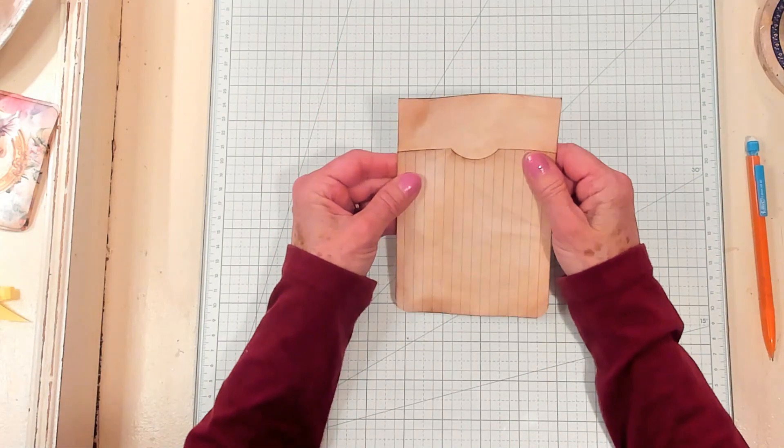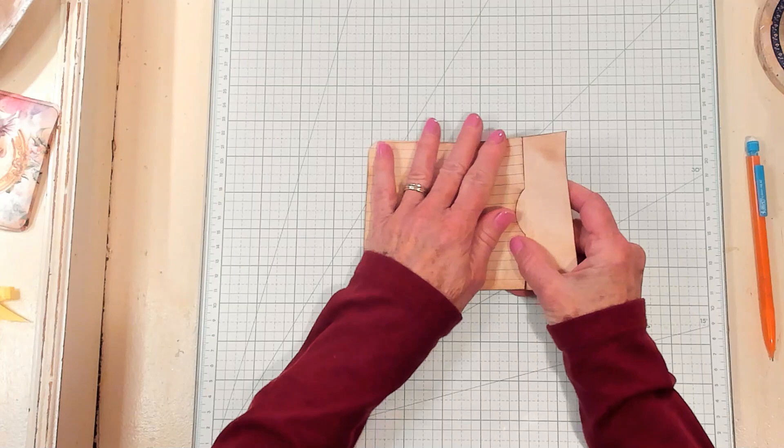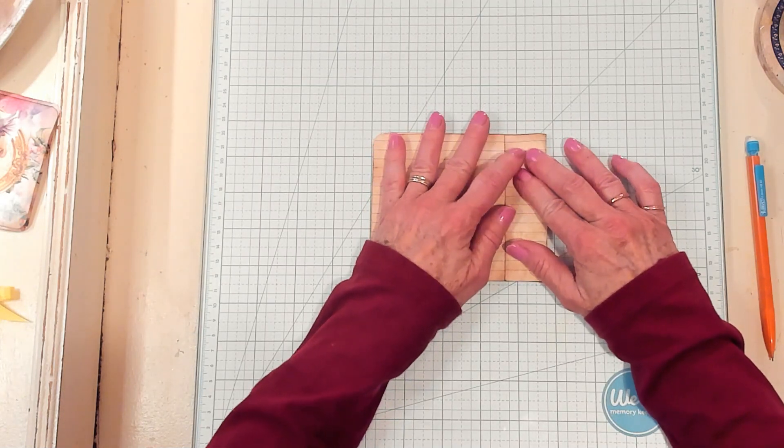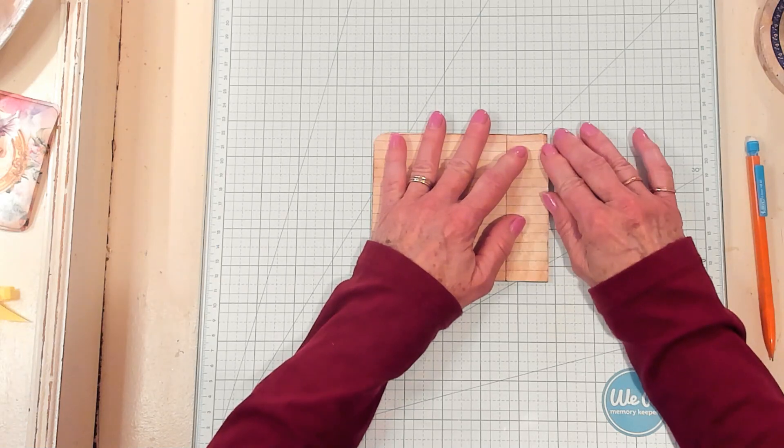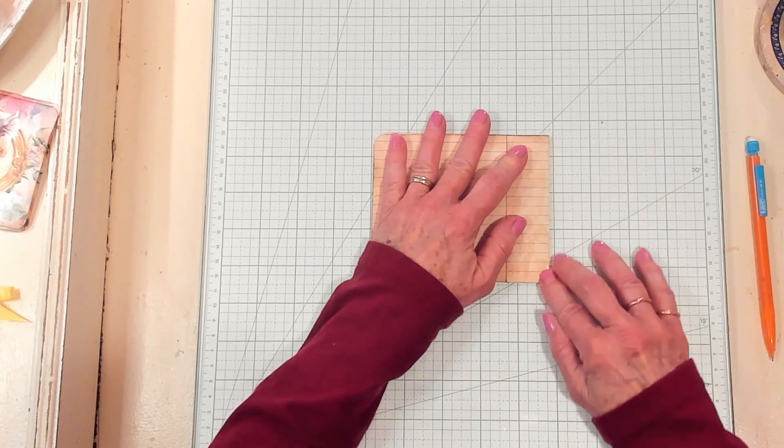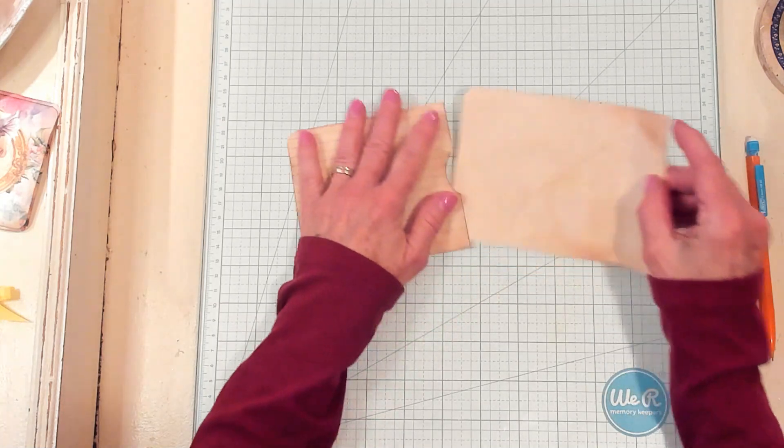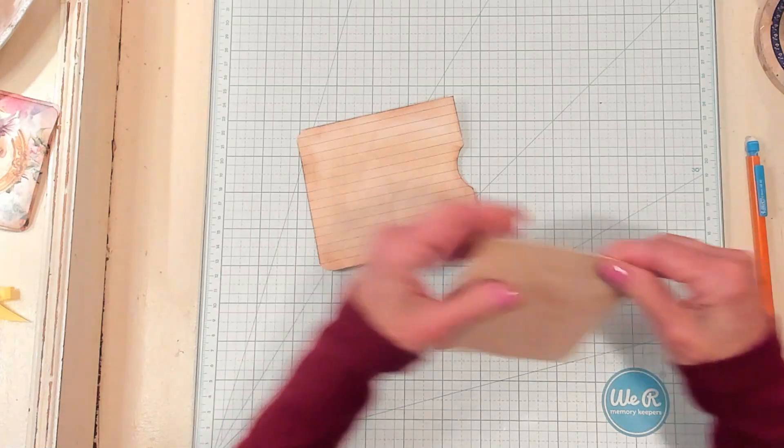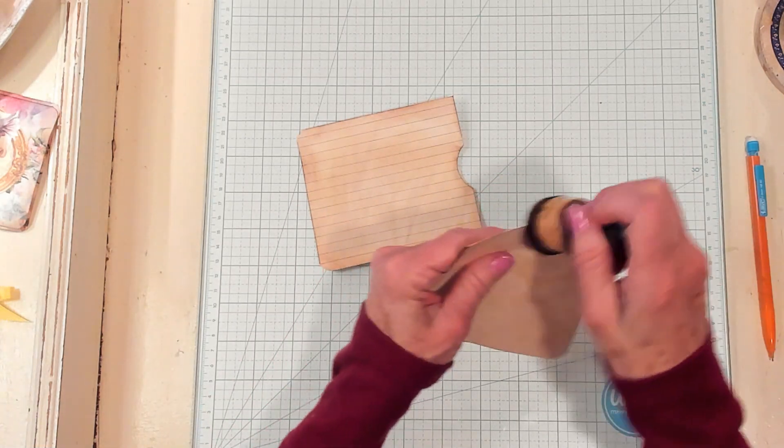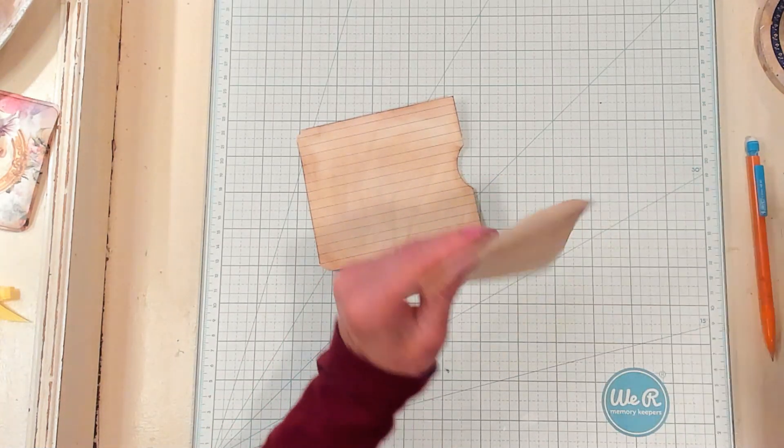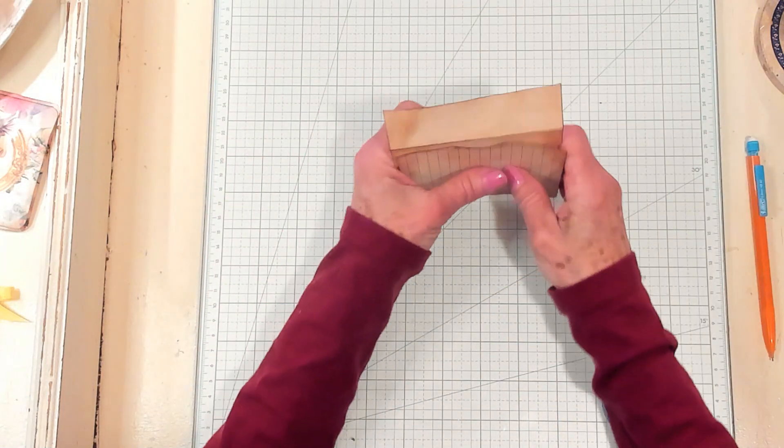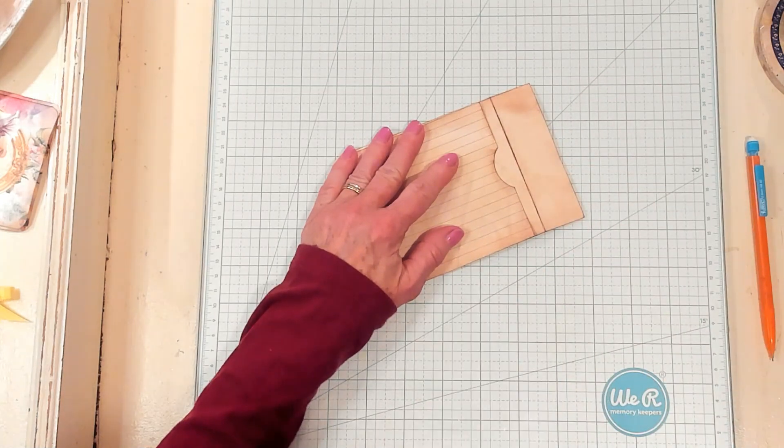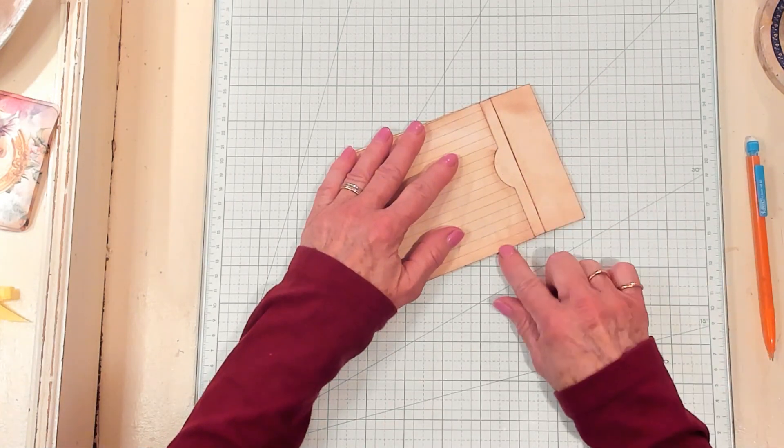And then what I want to do is, I think right now I'm going to fold it down. And I'm going to fold it down about an inch. So folding it down an inch is going to give you enough room to be able to get in and out of the pocket. Inking up my folded area here. And then you can see what I'm talking about. Now, this is going to give you that little extra room to be able to get in and out of your pocket.